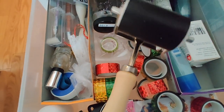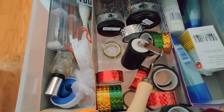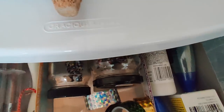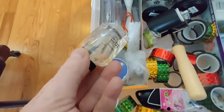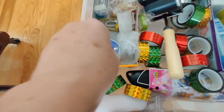This is a little roller that I bought at the Pink Raspberry. And I find it's good for doing small areas of a canvas. I also have my big rolling pin here, which I use on the floor when I do large diamond paintings. What else do I have in here? I have clear nail polish, because sometimes, if I just need to seal one drill that's popping in place, I just pull out the clear nail polish.